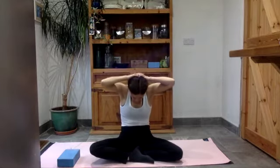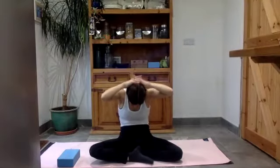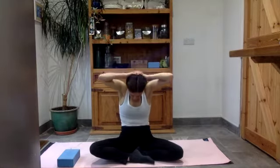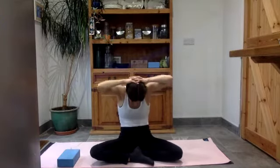And now as you exhale, round into the whole spine, bringing your chin to your chest, tucking your tail and seeing how the spine feels here. And inhale, push the head into the hands, start to lift the chest up, squeeze the elbows back, push the head into the hands, recline into that lovely sun lounger. And then exhale, keep the elbows open, round into the back, chin to chest, curve the spine. Last time, pushing the head into the hands, lean back.